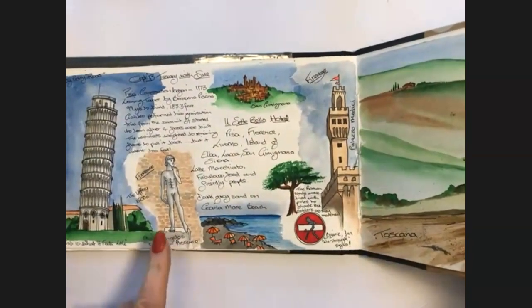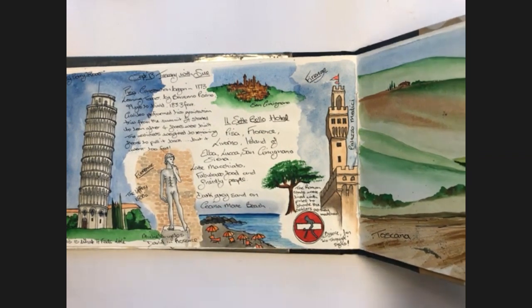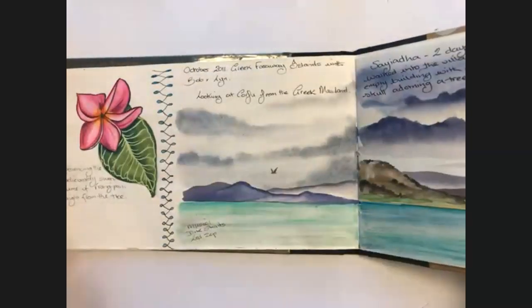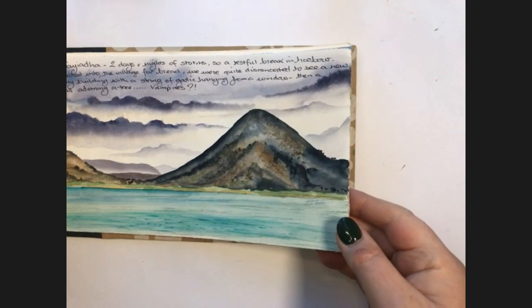These were pencils. So I use the pencils to give me the fine, fine detail rather than having to faff about with a brush. So I just love it. I think the colours are vibrant. So if you're travelling and we're talking about the Med, it gives you the colours you need.